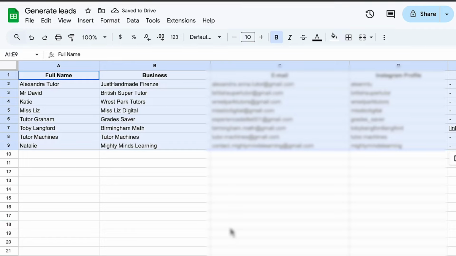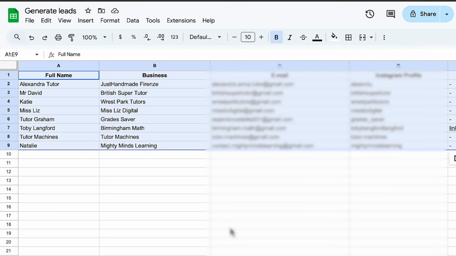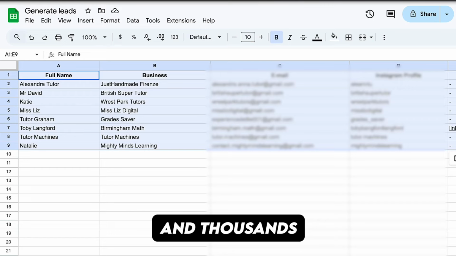Now, obviously, you can go in and do this multiple times, as many times as you want, just by going back to the Google page, clicking on next to go to the second page, and pressing Control A or Command A if you're on Mac to select everything, copying it again, and repeating those exact same steps where you go in, paste it into ChatGPT, then paste the prompt to get a filtered, clear list of live leads and create a Google Sheet that's got thousands and thousands of leads.